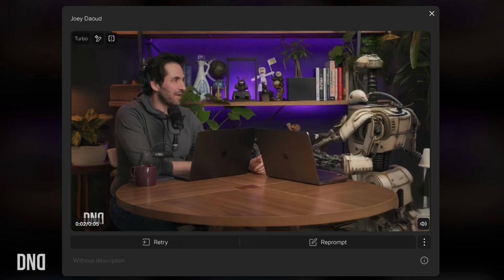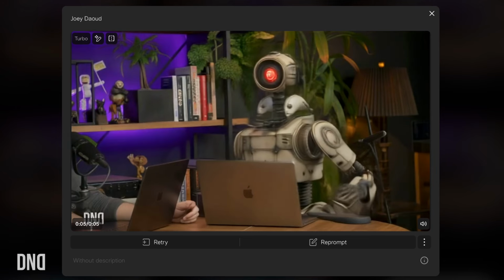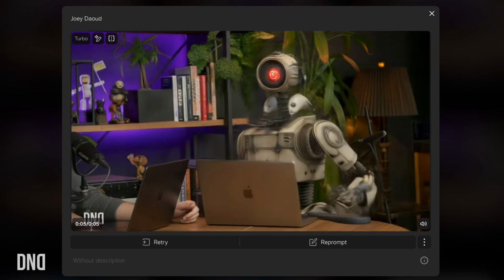So in the one video with the swap, I had it replace you with a robot. Right. And the one thing that was freakishly good was the clip I gave it had some angle cutting in. I didn't keep it the same shot. It had angle cutting. And so it figured out the 3D geography of the space. From the wide shot, the robot looked a little distorted here, but then it cut to this camera and it had the robot arm partially in frame, which would be what you expect. And then it cut to your camera, and it was a full shot of the robot. It's perfect perspective. It was like, wow.